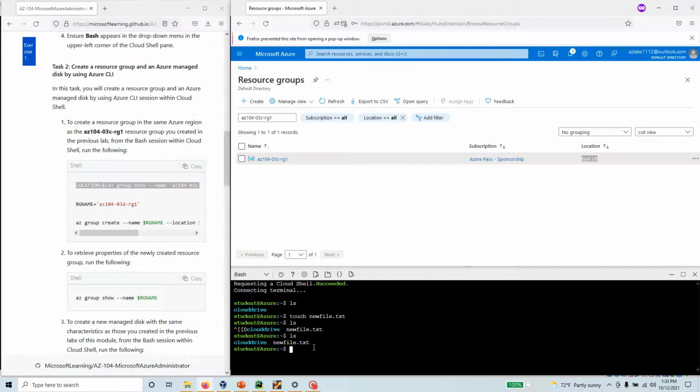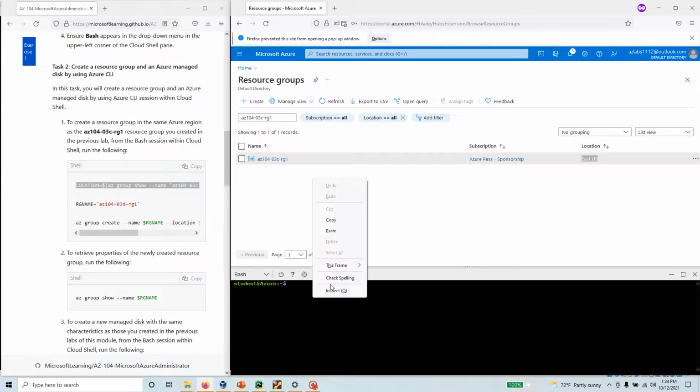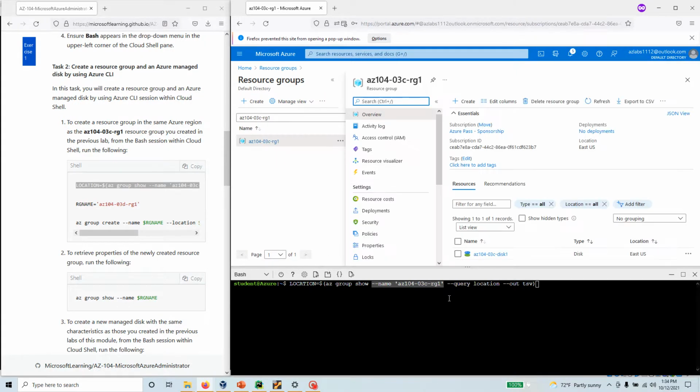I'm going to copy this command, and here I already have Azure CLI open from this button. If I paste this command, it's going to store the output of this command into this variable called location. So az group show, then name, you're passing the group name, and then query, you're looking for the location, and then output tsv format, and it's going to put it in location.